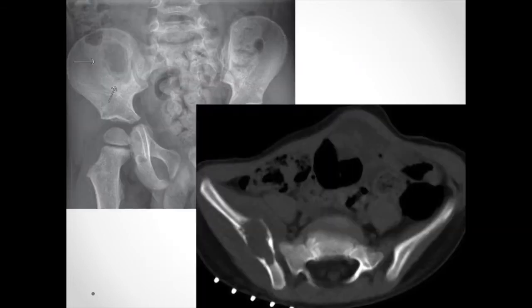Here's an example of a 3-year-old child that presented with one of these. His clinical background was just a limp when he was playing that his parents noticed that wasn't going away. X-rays were taken that do reveal a lytic lesion in the right ilium, but could easily be missed with the presence of all the bowel gas around it. So further workup was taken with a CT scan that now confirms a lytic and destructive process with no matrix formation centrally.